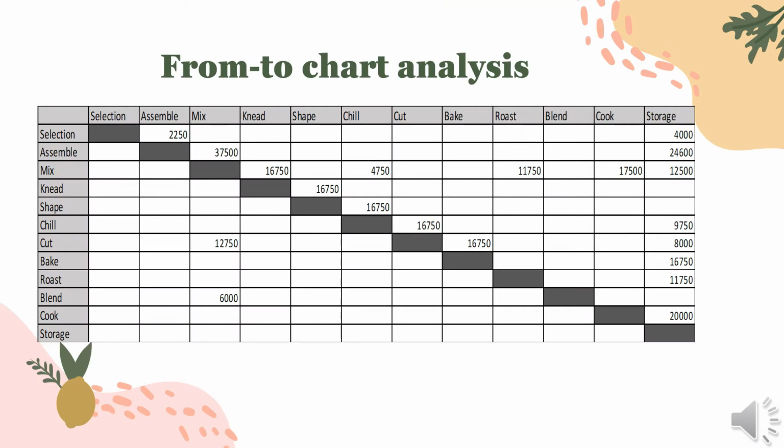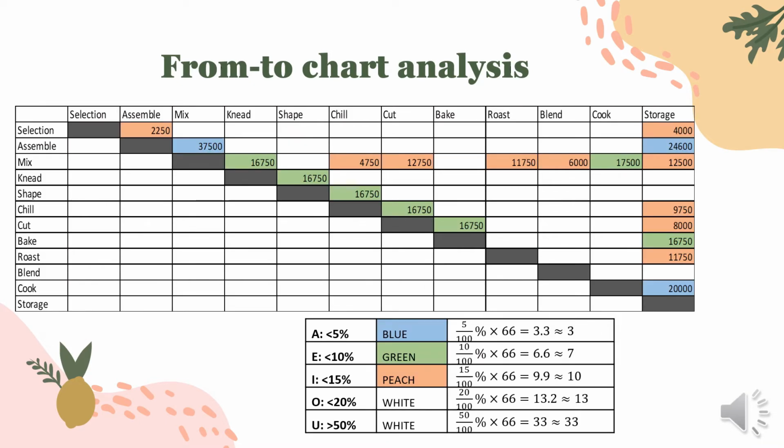We construct the from-to chart from the chart table by multiplying the quantity required for each component, which is in grams, with the number of demand, where we assume the demand for each product is the same, which is 50 packs. Continuing with the from-to chart analysis, we find the number of relationships of these departments, which are the 12 departments, and we obtain that it has 66 relationships.